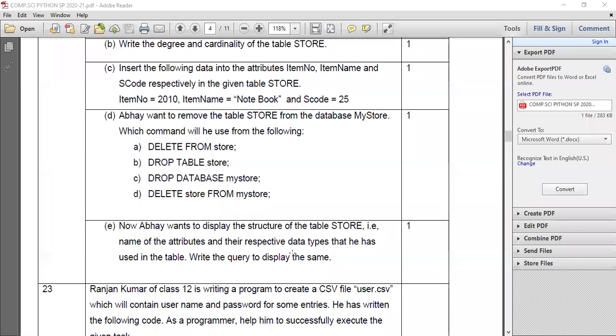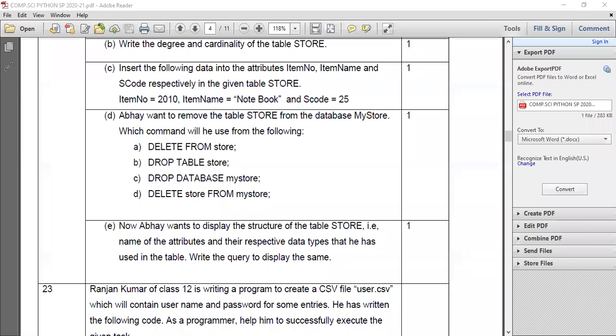Now, let us proceed to the E part of this. Now, Abhay wants to display the structure of the table, that is the name of attributes and respective data types. Beta, when in MySQL you want to display the structure of the table, the physical structure of the table, which comprises the field names and the data types, our appropriate command in that case, 12th class, is DESC table name.